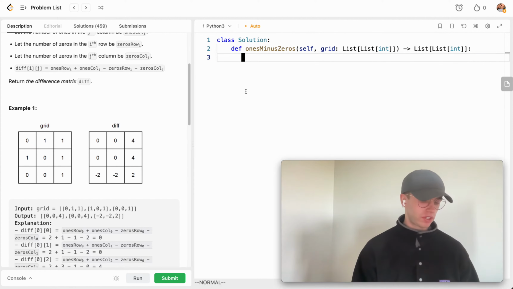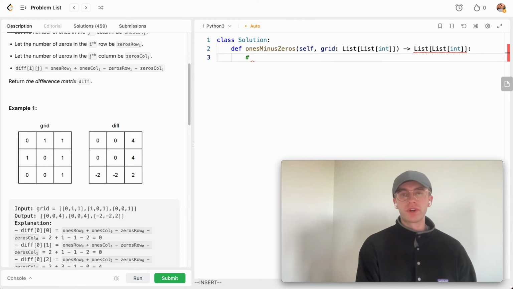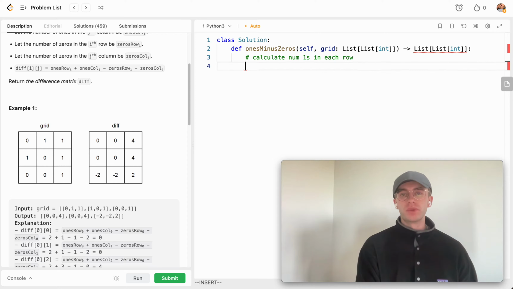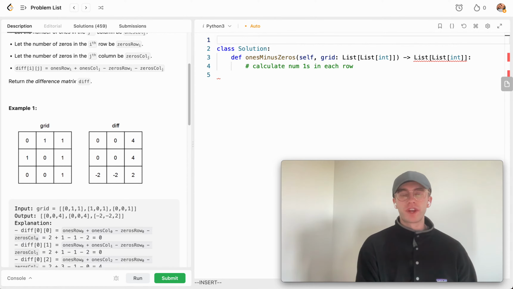First we want to figure out how many ones I have in each row, so we calculate num1s, the number of ones in each row, and store it in a hash map so we can look it up in O(1) time. To do that, we'll define our hash map.